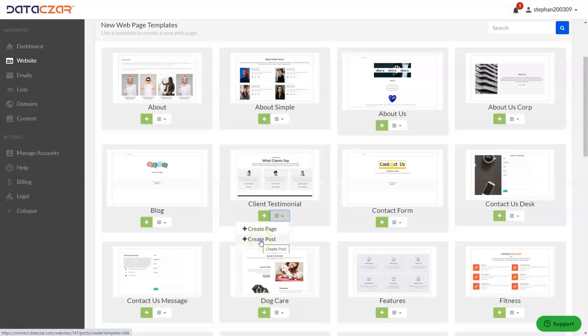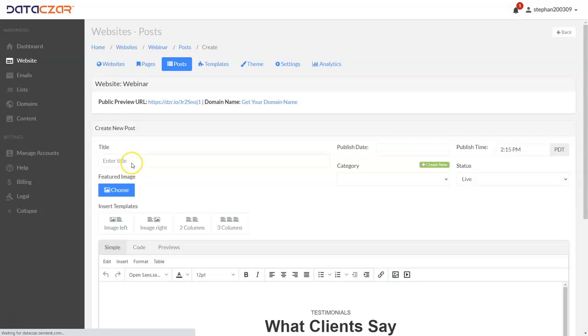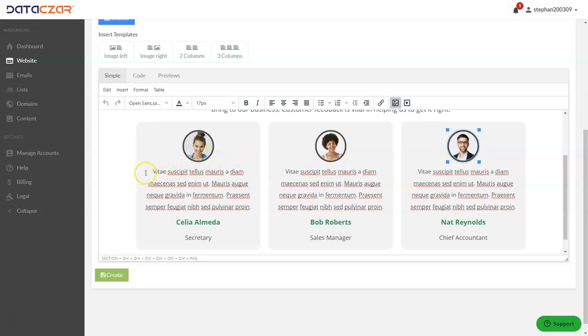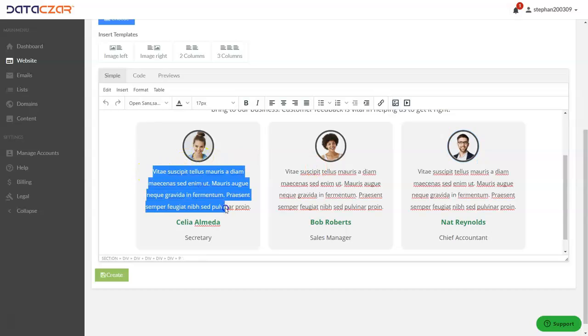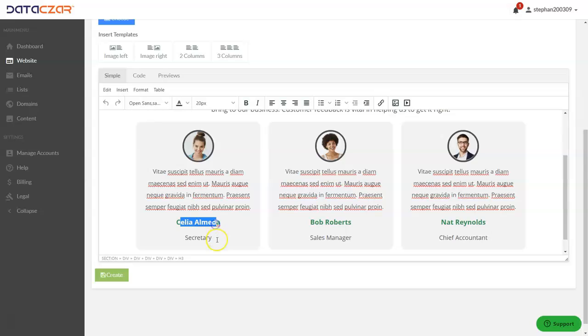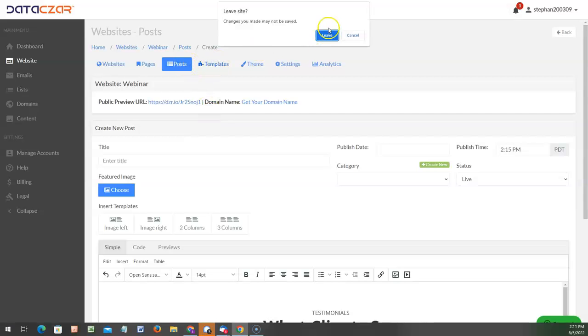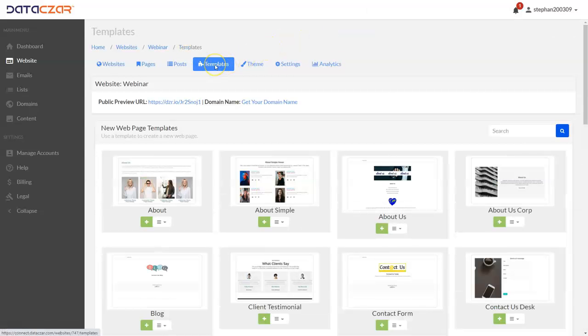If you're going to create a post on client testimonials, you can just click Create Post. And again, put in your title, go down here, adjust the images, switch out the images with the Insert Edit Image icon, and then add your own words. These are all filler words. Again, change the name, change what this person does, and so forth. So templates is really cool. We're going to leave again. It's for having a template for a page or a post.